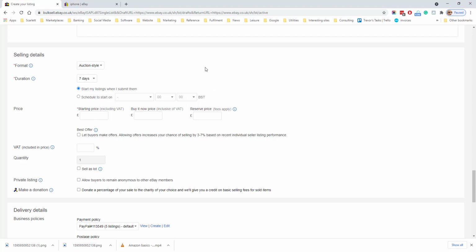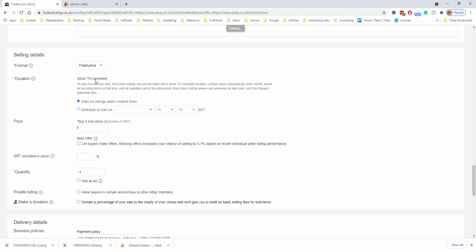You can add a Buy It Now price, which is the price that customers can buy the product for before the first bid is placed. And you also have the option of placing a reserve price. There is an additional fee for setting a reserve price and a Buy It Now price. Listings can either start at the time when they are created, or they can be scheduled to start in the future. For fixed price items, you only set a Buy It Now price, and you can also schedule.